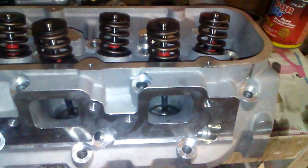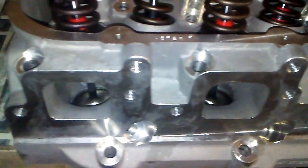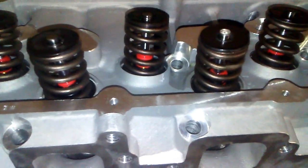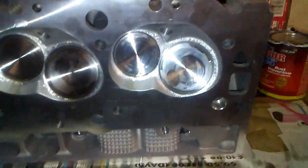Well, here's the second head that's finished. Springs, retainers, and locks are all on the valves, so they are good to go. Ready for the master. Here's the bottom side. It does look pretty.